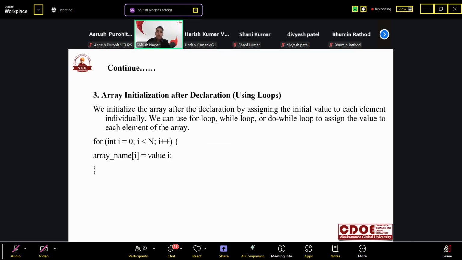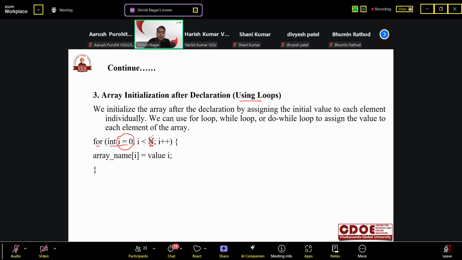Then we have the third approach for initialization, that is by using loops. By using loops also you can initialize your array. For that you put a loop structure like for, and declare a counter variable, or a loop variable, and initialize it to 0, and take any value as n.